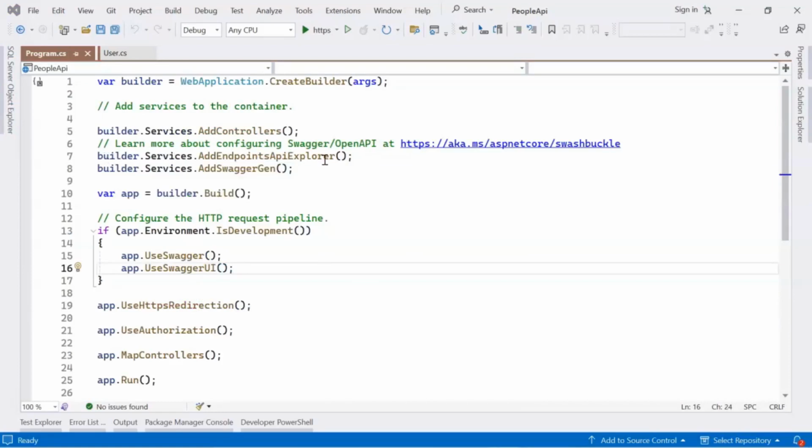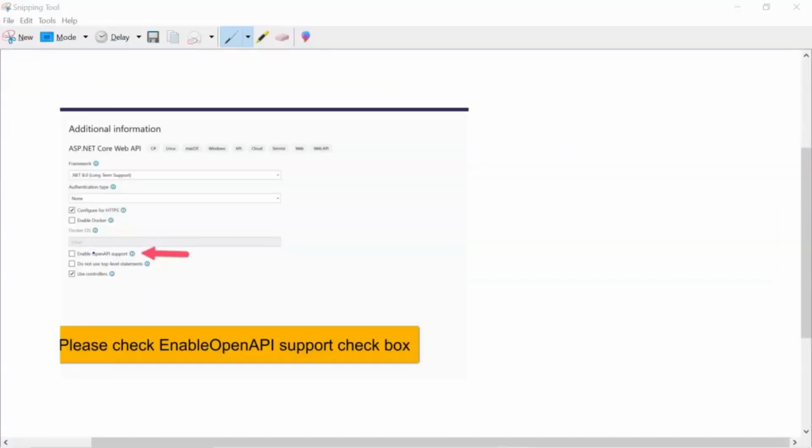You can see these two lines in this page. This is because while creating the project I did not check this checkbox. So I again created a project and I checked this. This you need to check because we are going to use the Swagger.